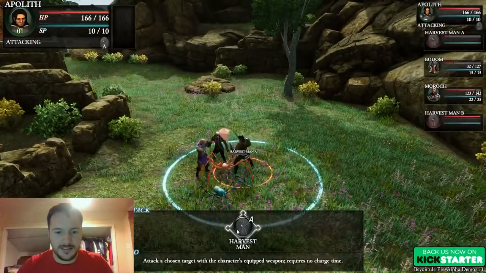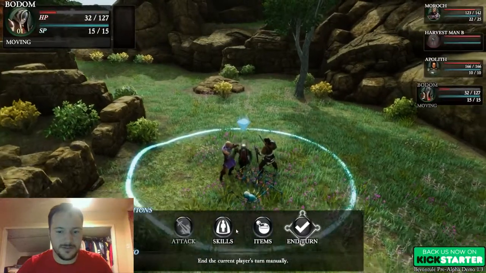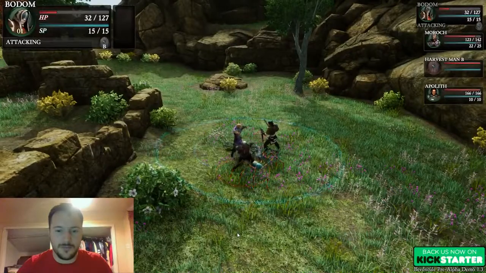There is two bosses in this. One of them is like the main storyline boss to the demo. One of them is a side boss.